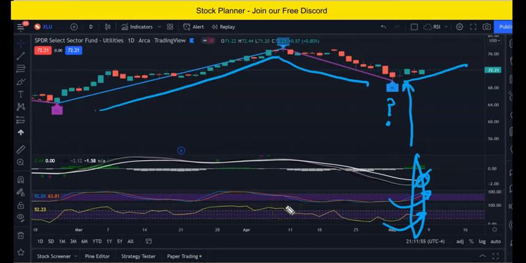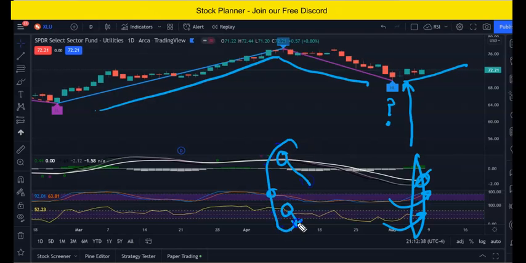But I'm looking for reversals, and I'm looking for stocks that do well in a recession and an inflationary period of time. Over here, the RSI is coming back from an overbought condition, coming back below that. The stochastic looks like it's coming back around there. And we have a little red dot. It's barely visible. Come down here.